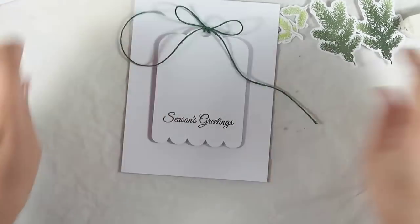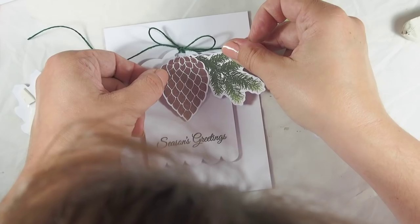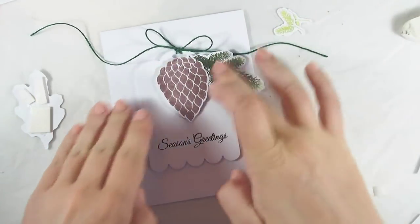Yeah, I need to fiddle with the bow. Sorry, just compulsion.